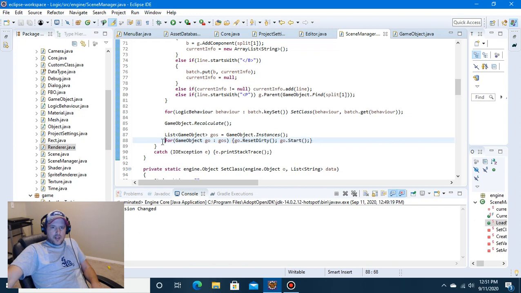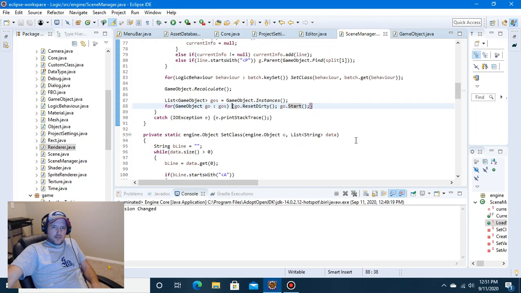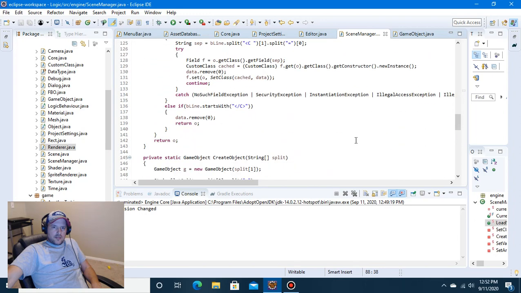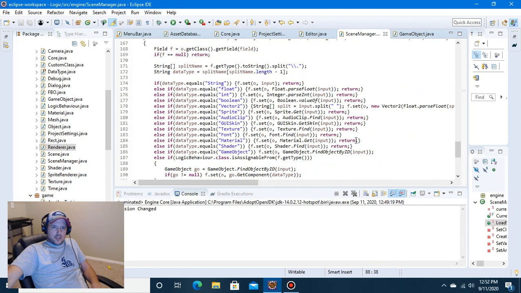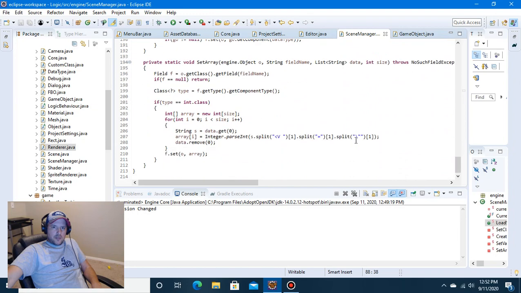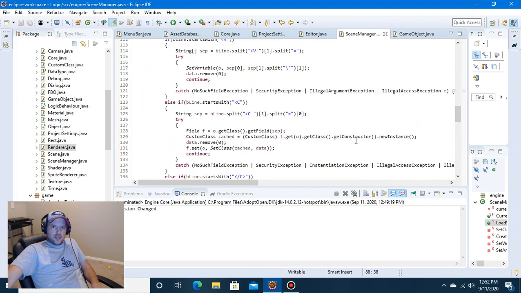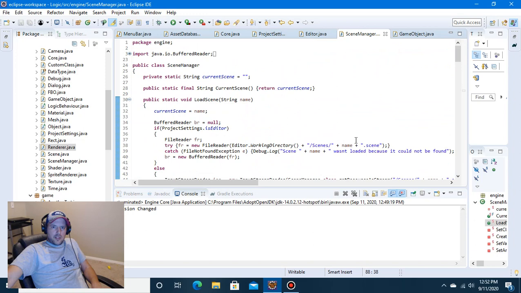All right, so right here you already have this. We just need to add this go.start and put that on there. And I believe that's actually it for scene manager. So that part's actually really easy.